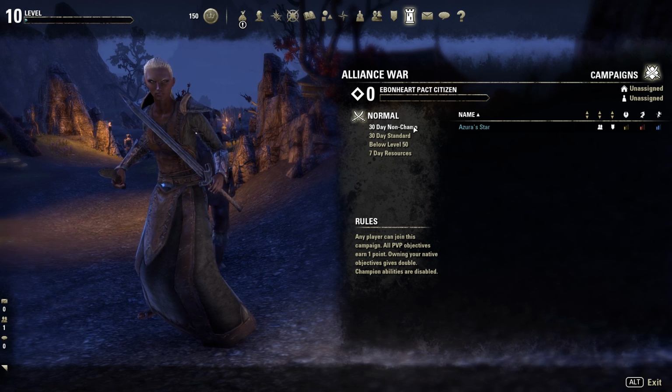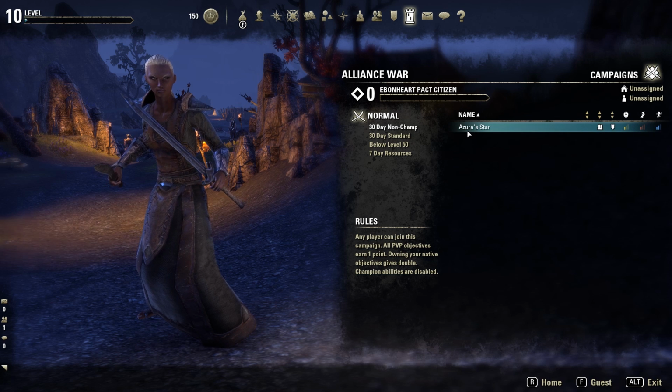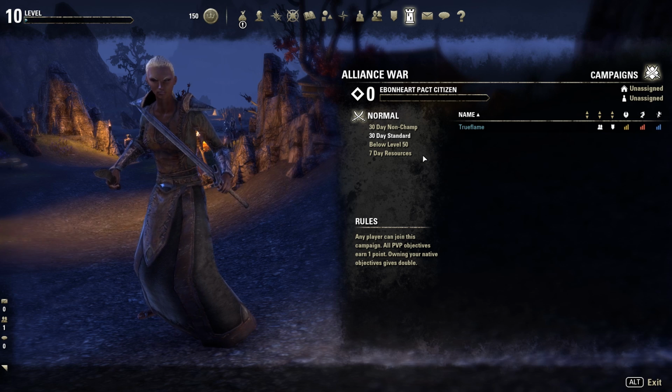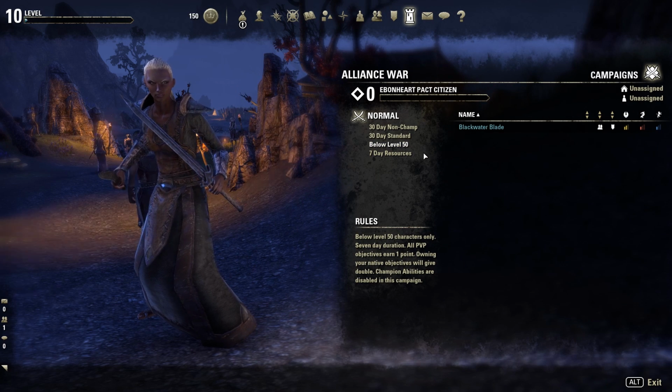Then there is also a 30-day non-champion points campaign. Basically once you hit level 50 you will be able to start earning champion points, and they will make your character a lot more powerful. So if you don't have a lot of champion points you should probably go into the non-champion points campaign, Ava Star. And then for the advanced PvP there is True Flame and Haderus. That's where people with a ton of champion points are playing and they have top end game gear. Again, go to the campaign that says below level 50.